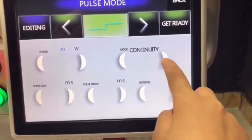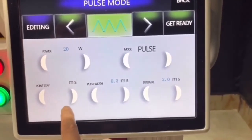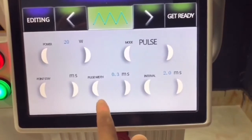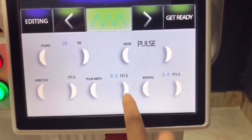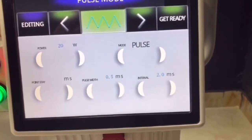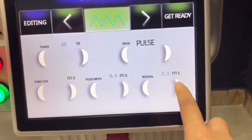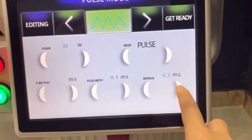For treatment, we advise pulse mode. Here, no need for adjustment. Pulse width, we advise 0.5. Interval time, we advise 60 to 70.